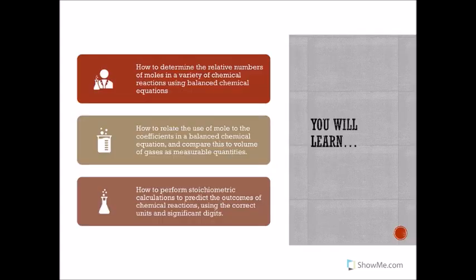We will learn how to determine the relative numbers of moles in a variety of chemical reactions using balanced chemical equations, how to relate the use of the mole to the coefficients in a balanced chemical equation, and compare this to the volume of gases as measurable quantities, and how to perform stoichiometric calculations to predict the outcomes of chemical reactions using the correct units and significant digits.